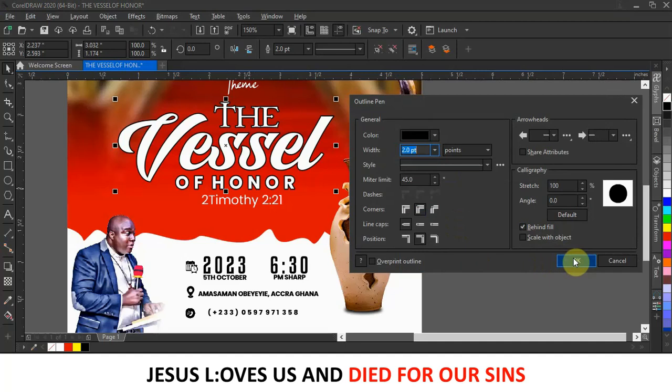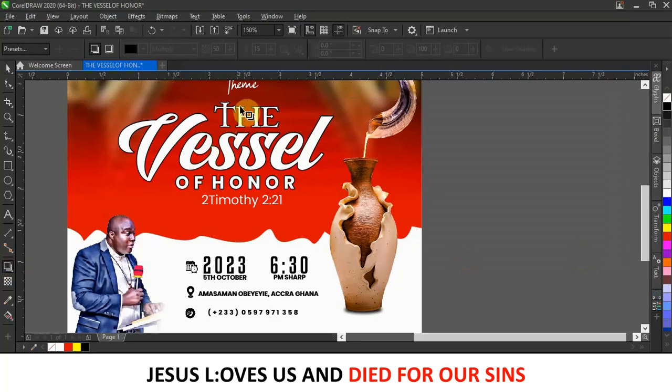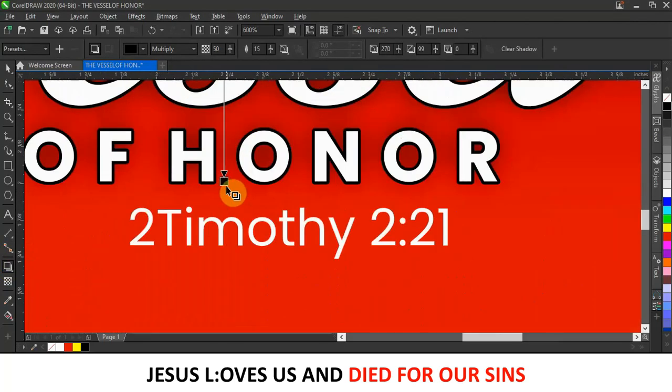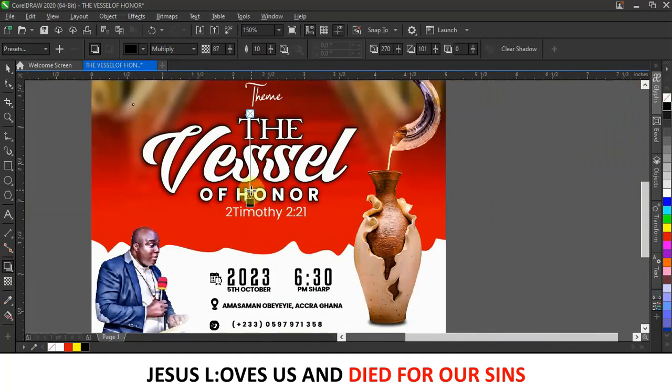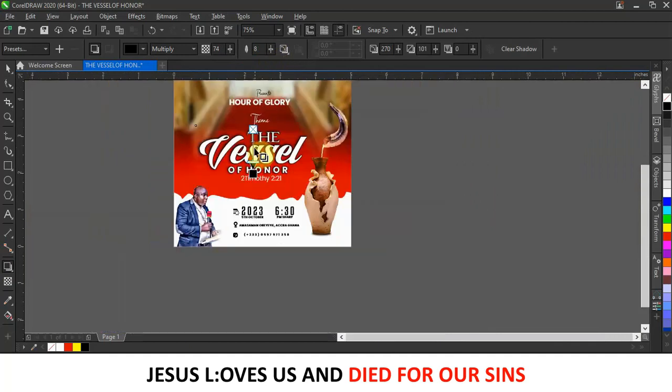The next thing I want to do is let me just give it 1.5, then I'll add a shadow to it. Come to your shadow tool and then just click and drag like this. I just need the shadow to drop a bit. Select the feather, take it to say 10, and then your opacity, you can bring it to 100, or yeah, maybe this is too dark. Depending on how you want it, you can just play around with your shadow to your own taste. Alright, I'm just going to leave that.